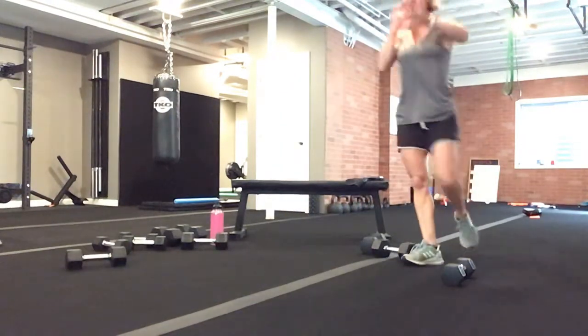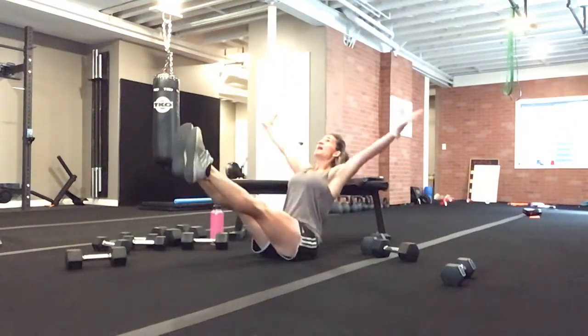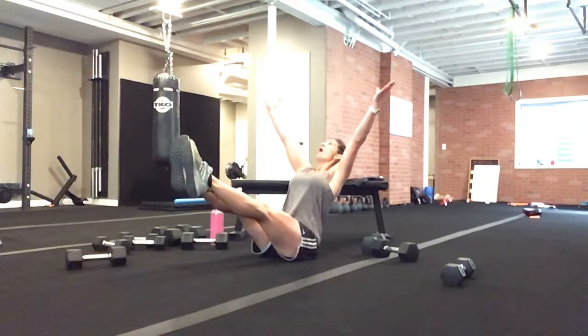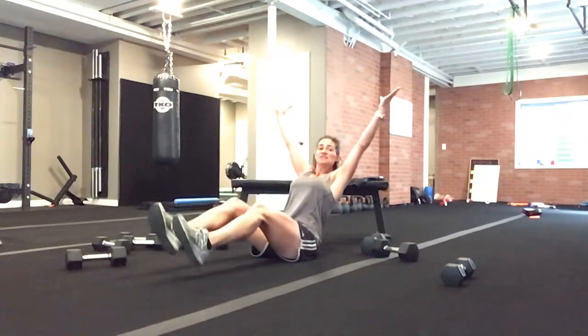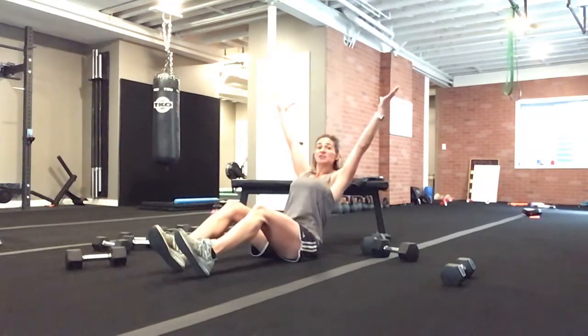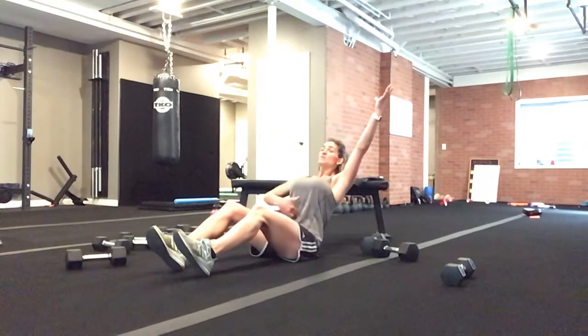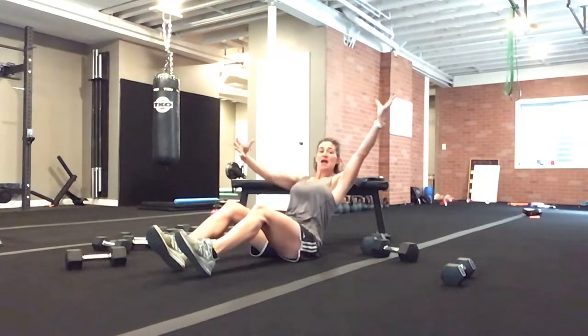Have a seat. Isometric hold for the core. Right here. Imagine you've got the world in your hand. Hold the world up over your head. If you need to modify, heels are on the floor. Lean back. Scoop that navel in. I want you to draw inward with your belly button.